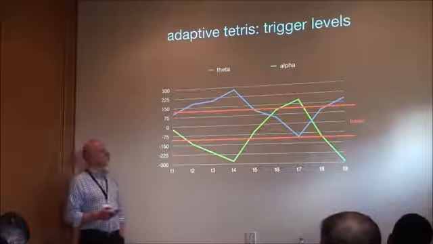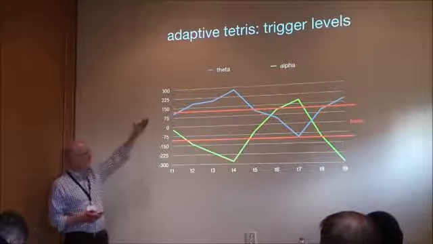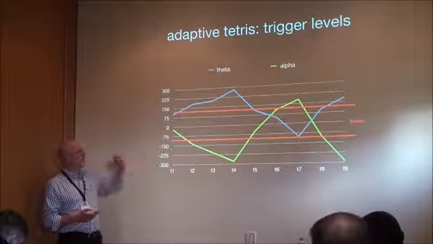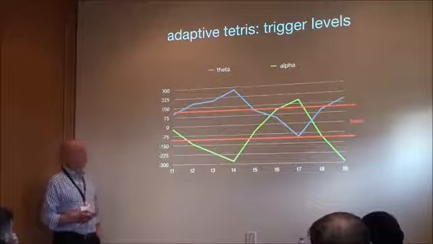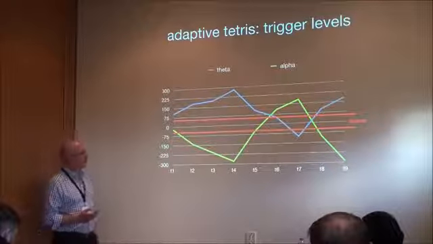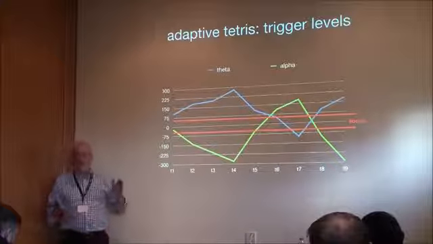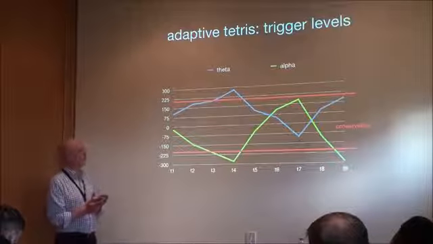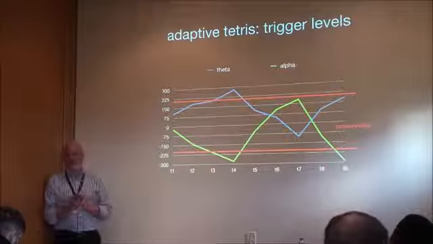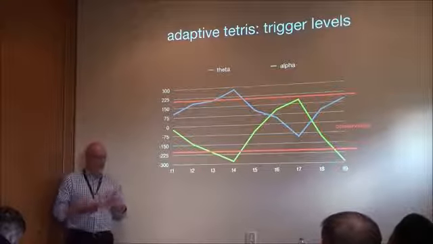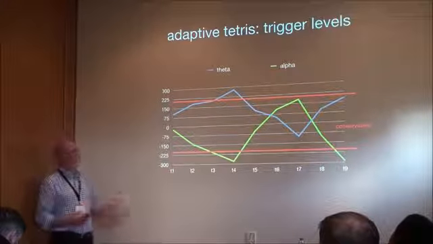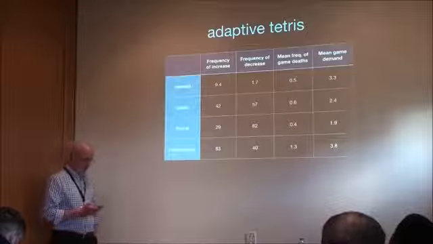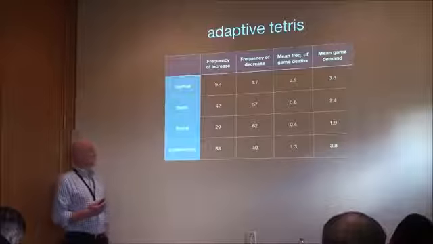This was our normal system. So if there was a deviation in theta or alpha of 100% on either side, then we said this is a change. We compared that to a more liberal system, which would make adaptations when much smaller changes in EEG occurred. And we compared that as well with a more conservative system, which only made a change at a rate of change of 200% or more. So in order to evaluate the system, we evaluated the system with different versions of itself, really. And then this is what the results came out like.